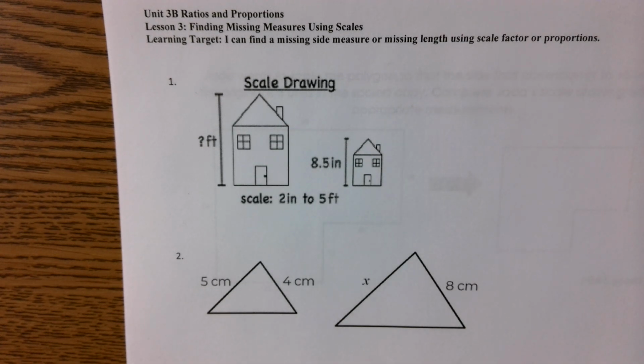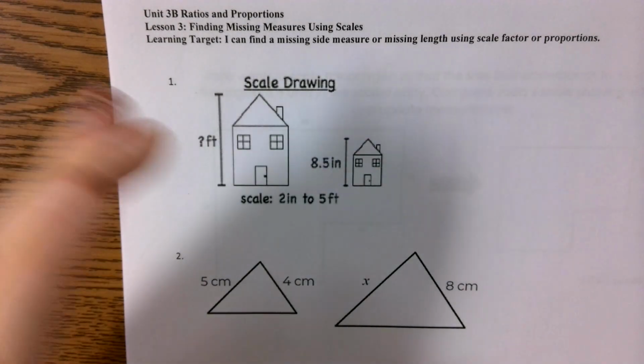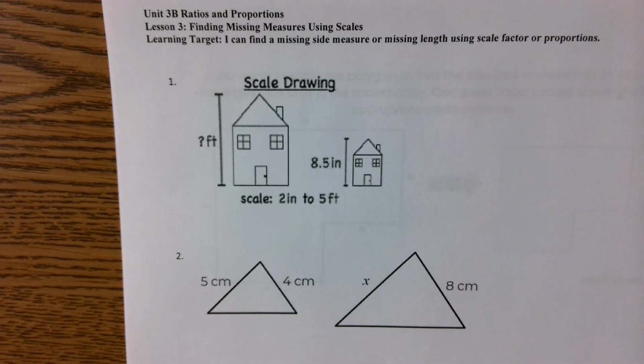We're going to be using scales in order to be able to identify missing measurements. So if we're given a visual, like maybe some geometric shapes, or a floor plan, and we're creating a scaled copy or a scaled version of it. A lot of times when we're doing anything in building architecture, they use blueprints as little scale models of what they're going to actually create on the bigger end. So using that information, we're finding pieces that are missing.